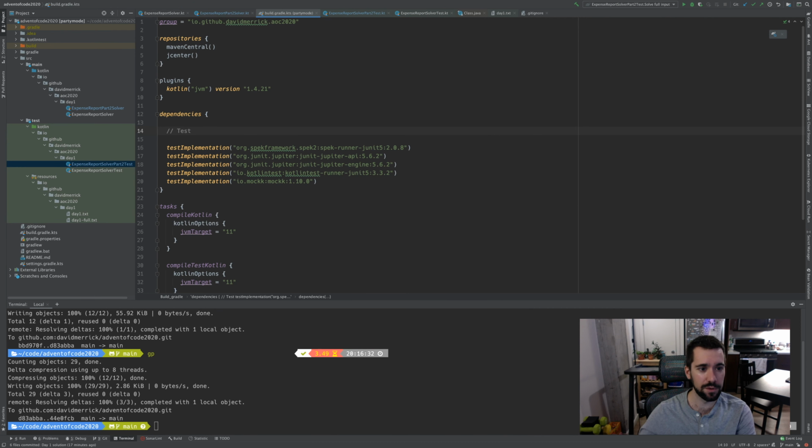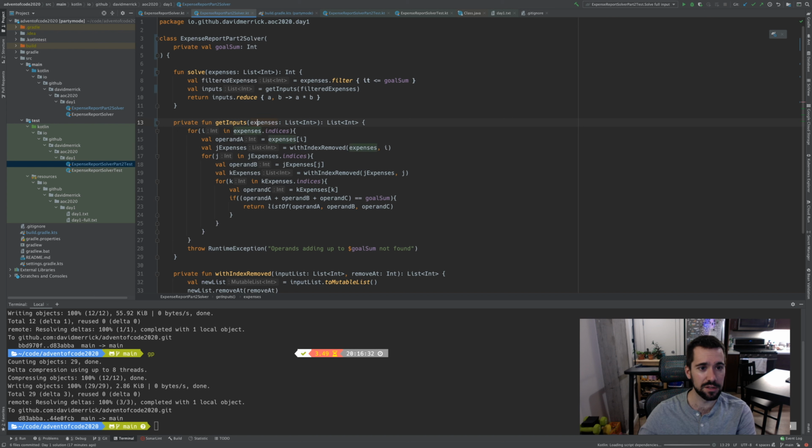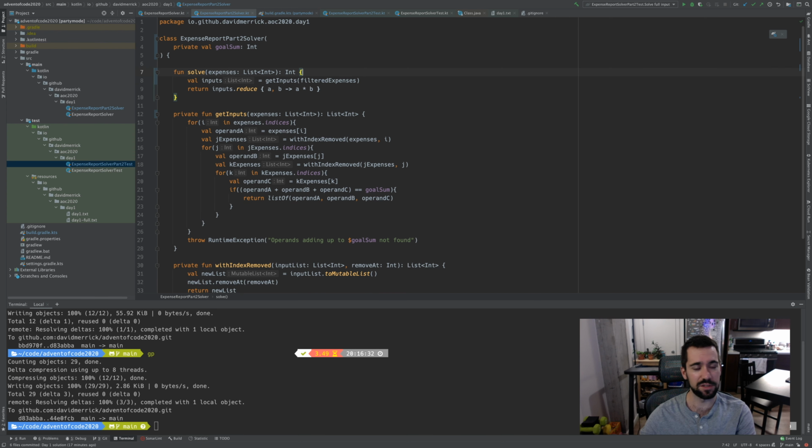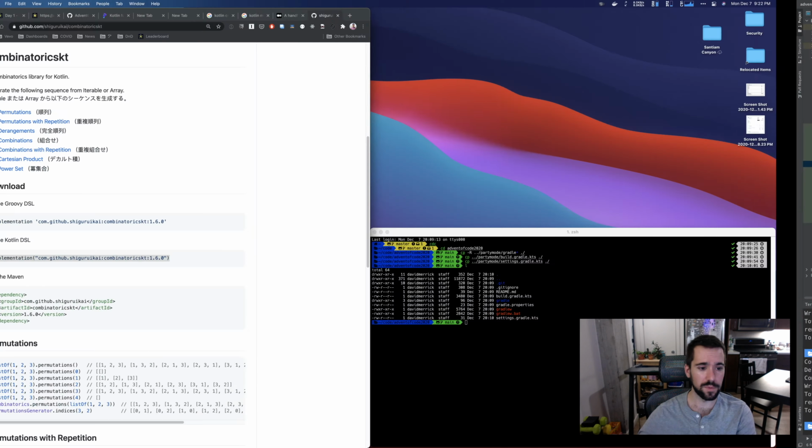I'm going to pull in implementation combinatorics. So let's take this list. I think I'm going to forget about this. It's kind of a small optimization, but whatever. Get inputs, and then we want expenses, and then how did this work?